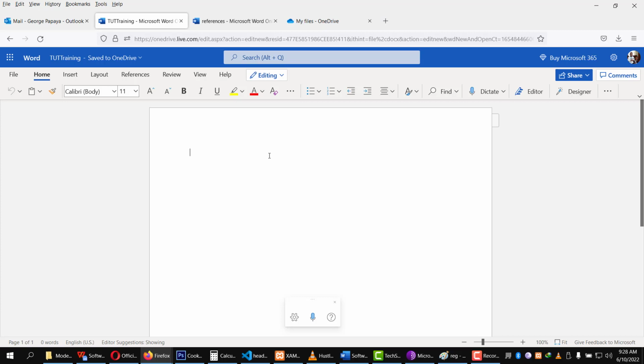We have text that will be our heading. We have text that will be our body. We have text that will be our bullets. We have text that will be bold. We have text that will be underlined.